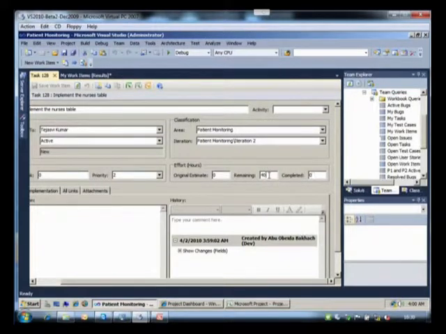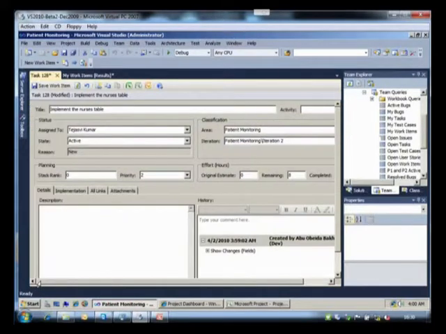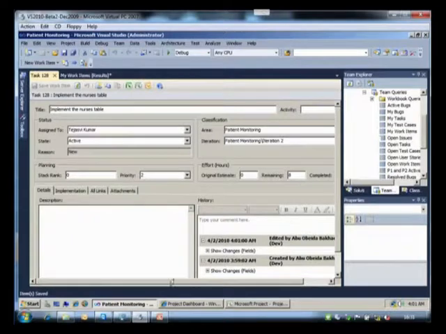For the sake of this demonstration, I'm going to say there are 8 hours still remaining for this work. 32 hours have already been put in for this particular work, and I'm going to press Control S to save this work item. Once I save this work item, what happens is the typical situation, right? You have a project manager who's probably wondering, I raised this task to this team member, and he's probably wondering what happened to that task.